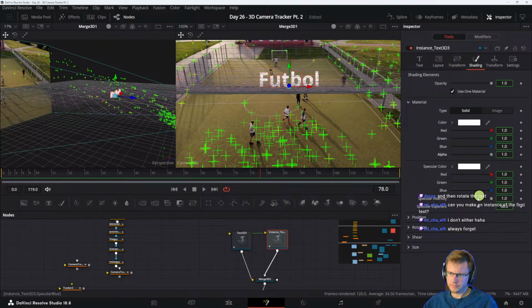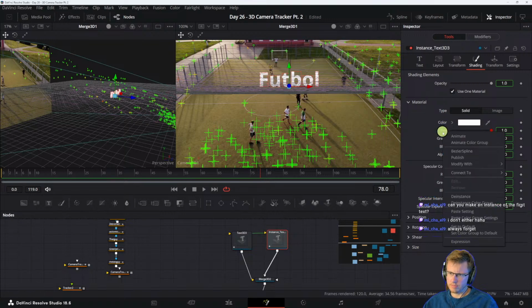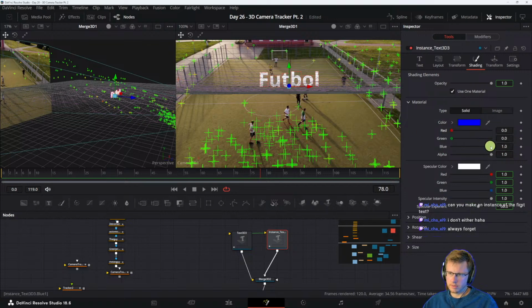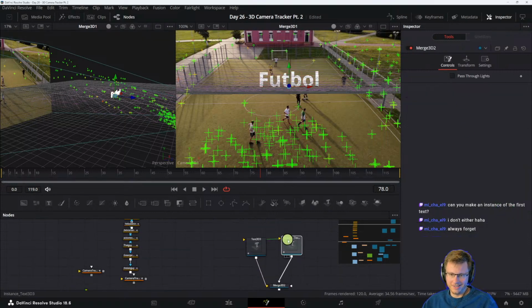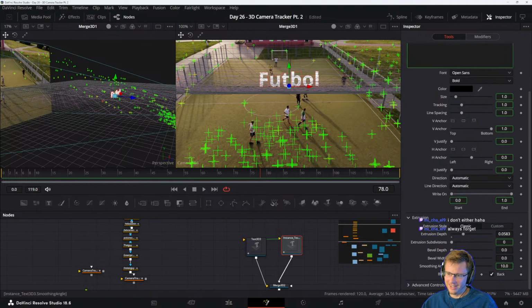Which one? Specular, material. That's kind of annoying. Oh, the whole color group, right? De-instance color group. There we go. We just turn these off. It's black. Let's see. We got text over here. That is the better way to do it, though. There we go. Now they're connected.